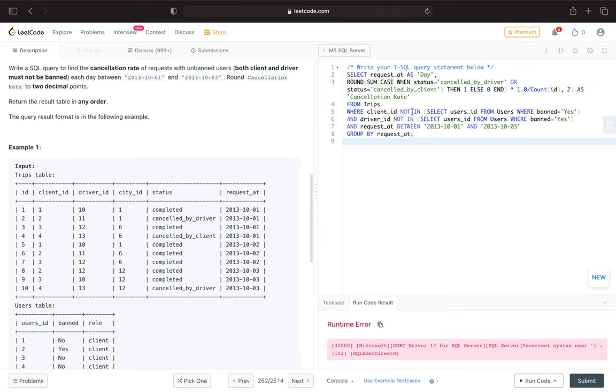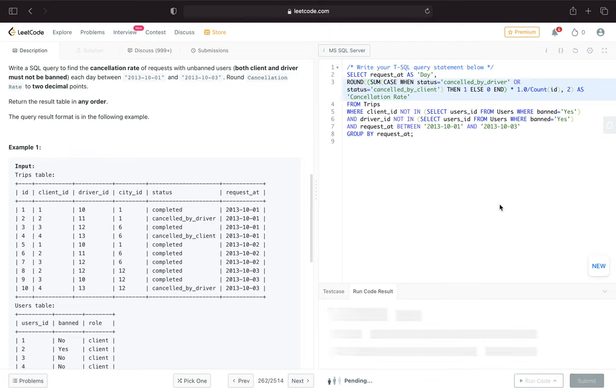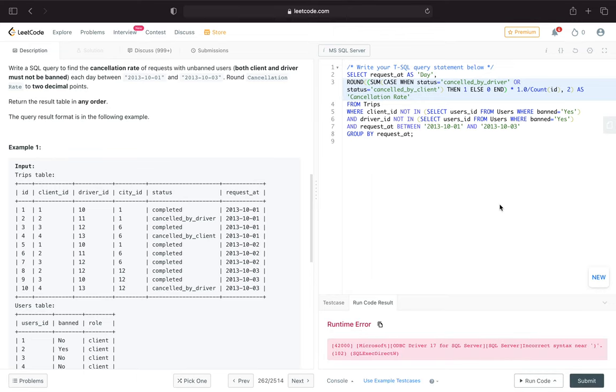Sorry, I think something is wrong because I deleted this one. This one is going to be sum. Oh, I'm sorry, I think I need to put this one back. I'm sorry if I made you confused. I think I still have something here. This one is for this one.